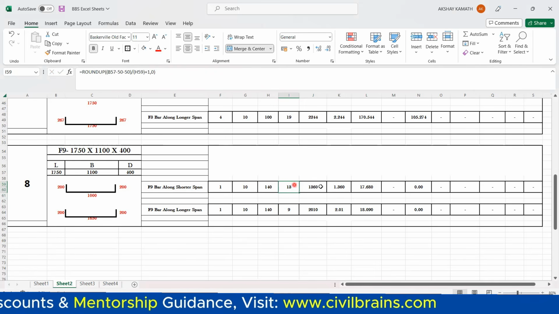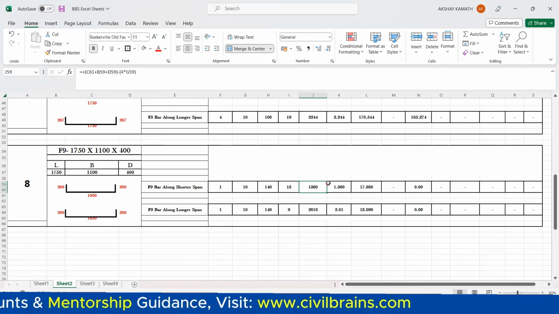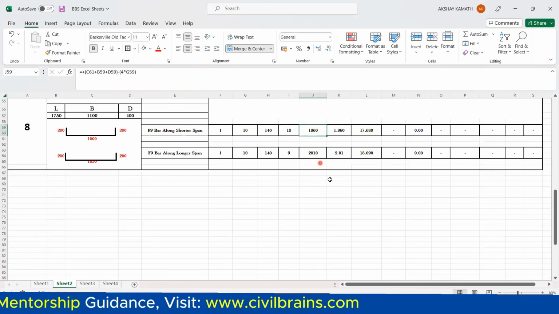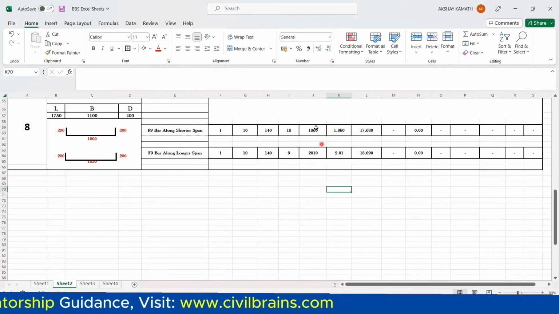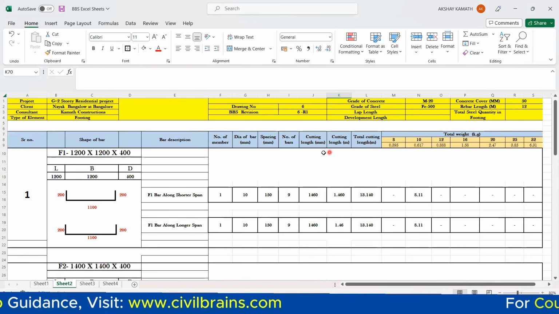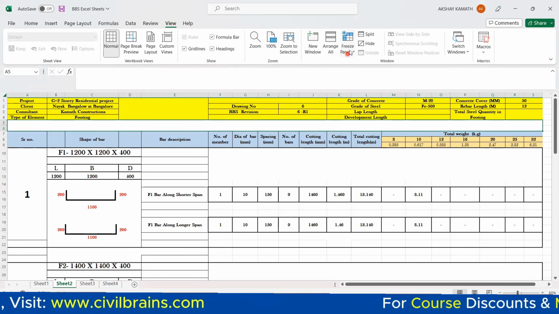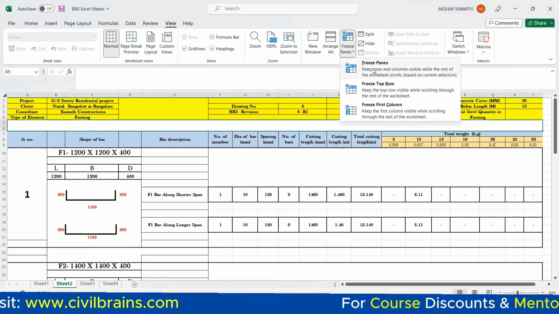Okay, fine. Now come to cutting length. See, again one problem is coming. Every time I'm dragging down, I don't know what is 1360 and all. Why? Because I haven't frozen this portion. So what you do, select here, go to View, then go to Freeze Panes and click Freeze Panes. Finish.